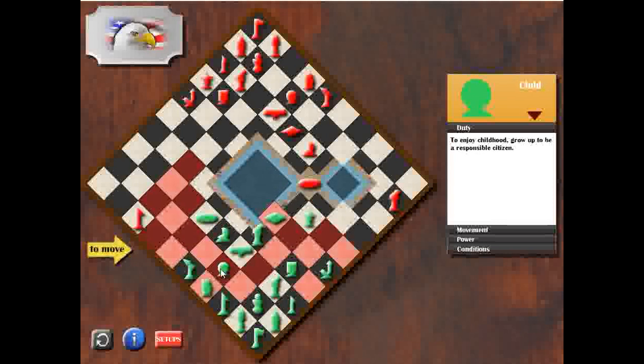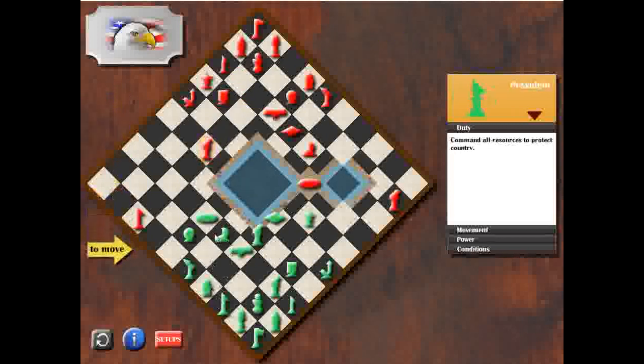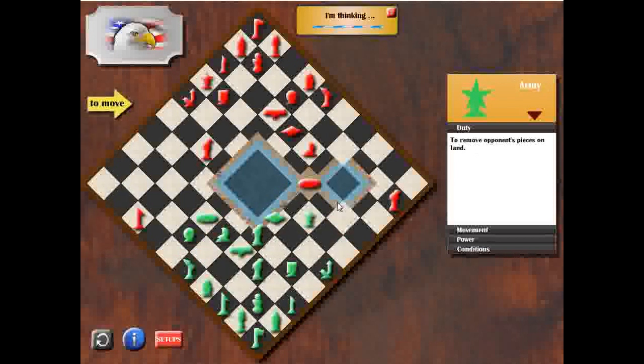So the way I'm going to change that is by moving my child one block further to the expanse. Actually, no, that was a wrong move, because I thought that if I move my child, my president would directly see my submarine. But this didn't happen, so that means I have to get my other marine piece involved. They will stay here.